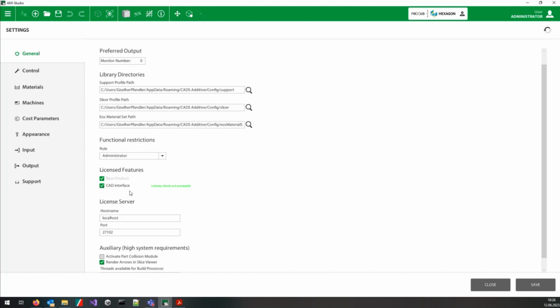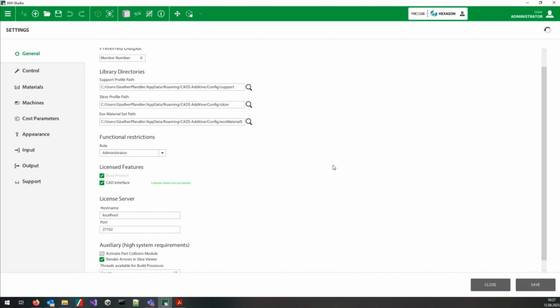If the customer needs to import STEP files, or I don't know whatever the native formats are called, I'm not sure, there are a lot of them, STP, STEP, PRT, and all the native formats, he has to buy the CAD interface to have the possibility to directly import them into AIM Studio.